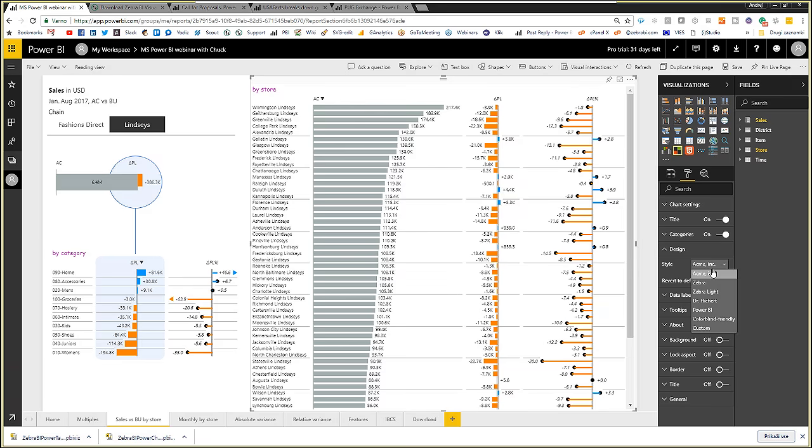But I would maybe use it to make sure that everything people are creating within the company is consistent with your corporate design or your internal colors or reporting standards. That's the bigger idea behind the Zebra BI visuals.